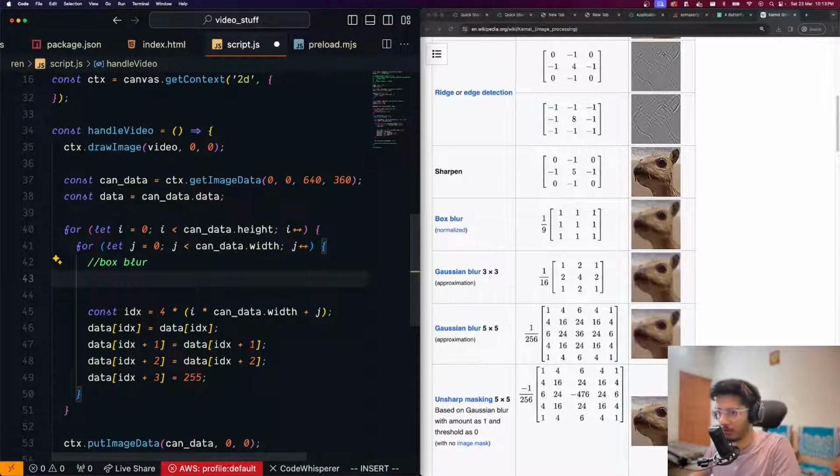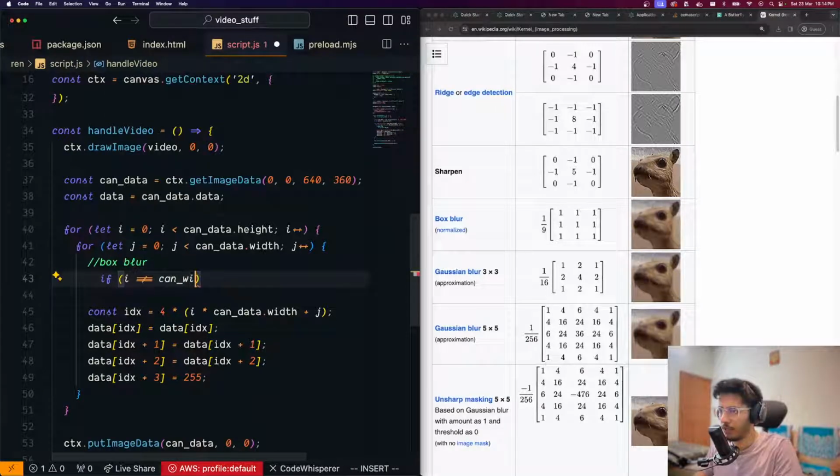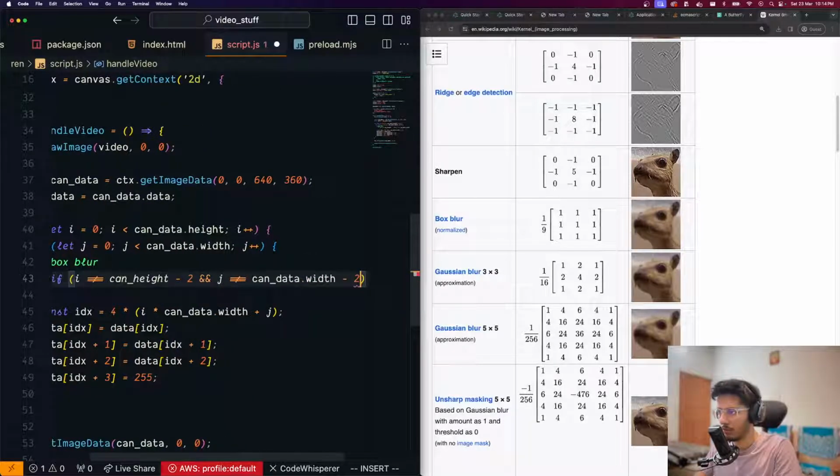Let's try it out. Okay, so we'll have to do i minus 2, I think. If i is not equal to can.height minus 2, and j is not equal to can.data.width minus 2, right?